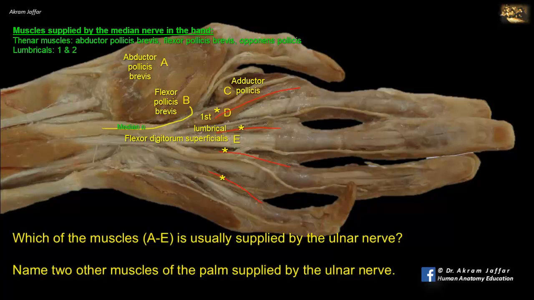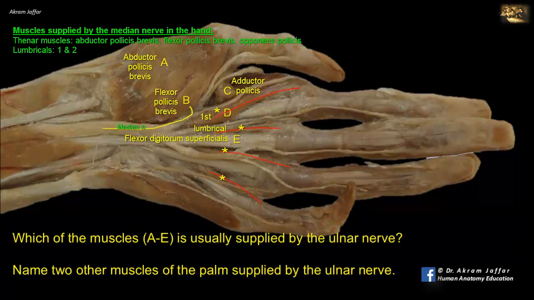So the radial two lumbrical muscles are supplied by the median nerve. Remember that in the forearm, the medial half of flexor digitorum profundus is supplied by the ulnar nerve together with flexor carpi ulnaris, but the lateral half is supplied by the anterior interosseous branch of the median nerve. So the lumbricals originating from the tendons of flexor digitorum profundus have a similar pattern of nerve supply to their mother flexor digitorum profundus. The two lateral lumbricals are usually supplied by the median nerve, and the two medial lumbricals are usually supplied by the ulnar nerve. So D is the first lumbrical, and thus it is supplied by the median nerve, not the ulnar nerve.